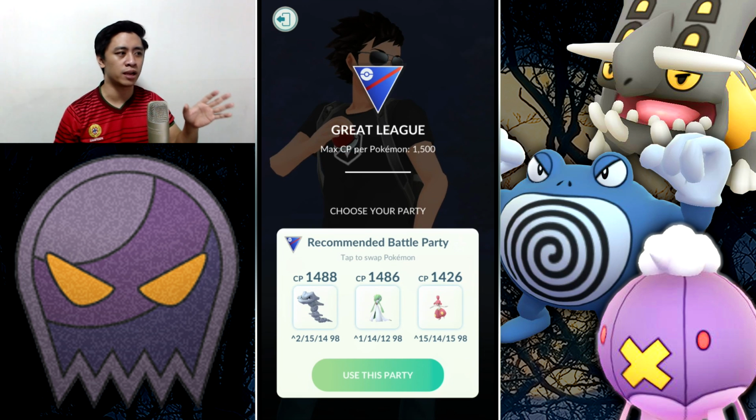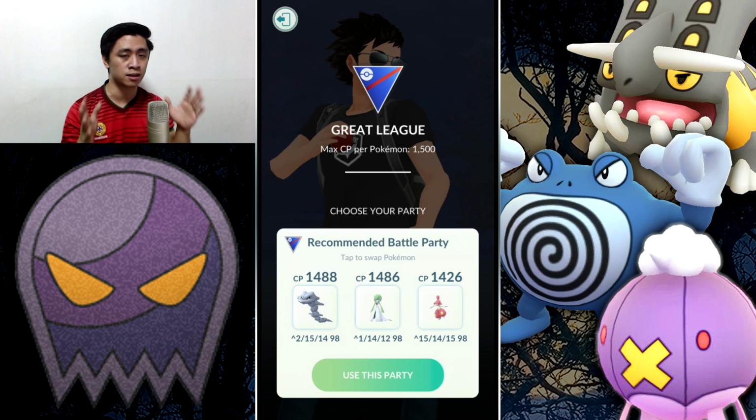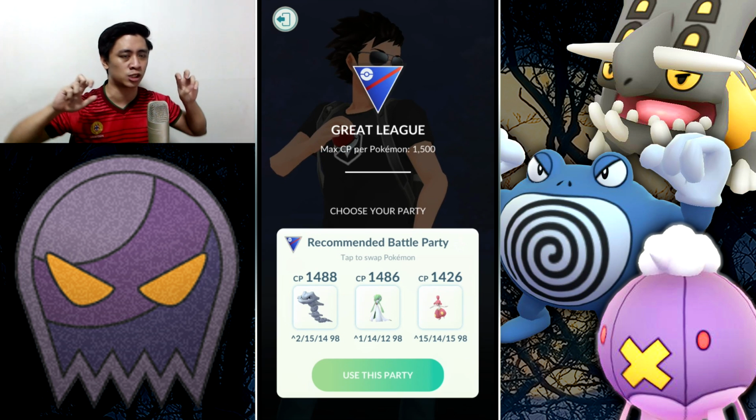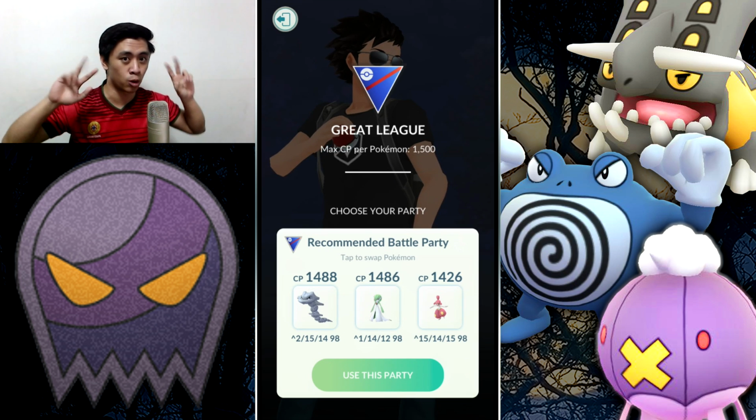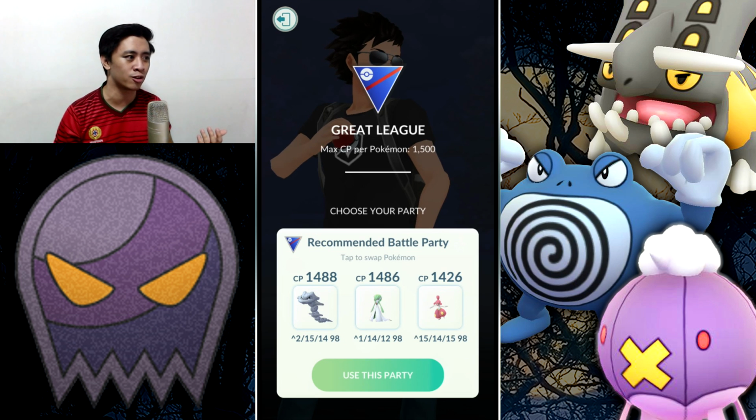Now, this team comp right here is honestly not that great. The first Pokemon has fantastic coverage, but it's not a safe switch, because it's up in front. The two Pokemon in the back are mostly hard counters. Mostly hard counters. When faced with other things, they don't really hold up.